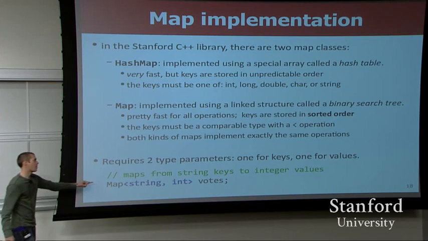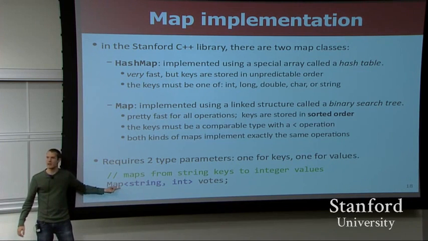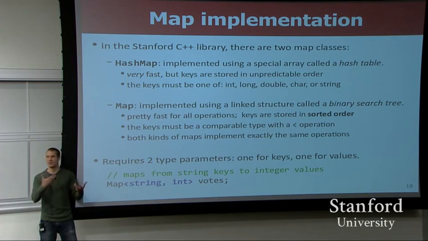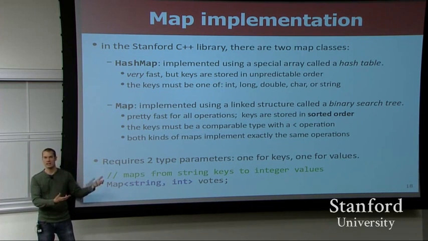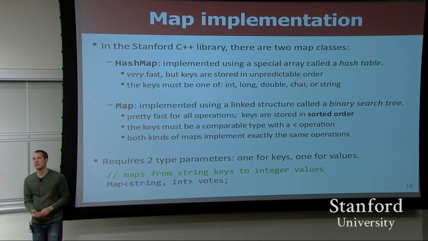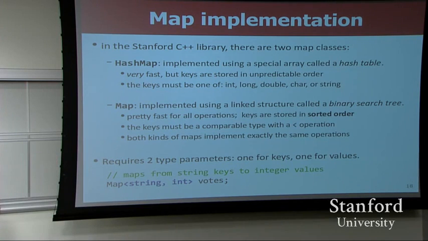When you declare a map, you have to use those brackets for the type of data, but you actually have to put two things in the brackets, because you might be associating pairs of one type with another type. Like a phone number might be a string of a person's name mapping to an integer of a number. So it might be string, comma, int. Or it could be a string to a string, first name to last name. So you have to write the types of each half of the pair in those brackets when you declare a map.